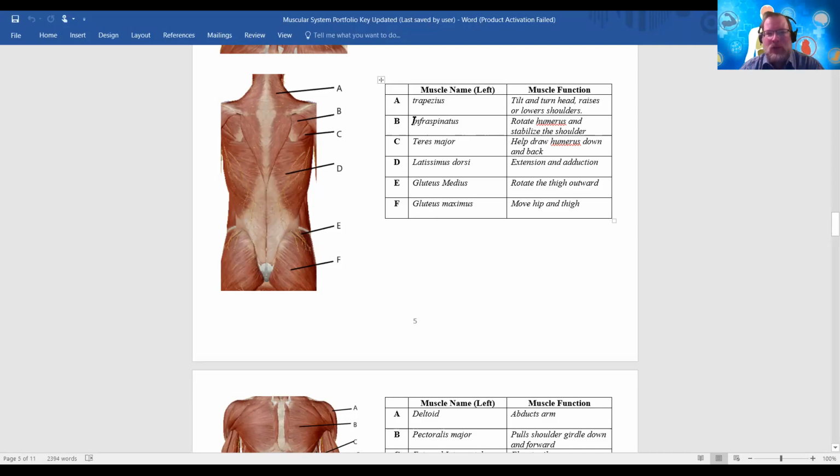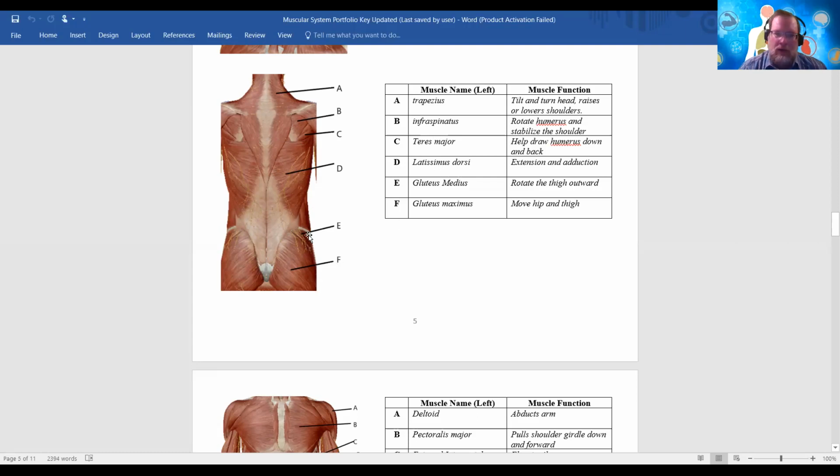Trapezius in the upper shoulder area, kind of a diamond or kite shaped muscle. B is pointing to the infraspinatus. We can see the spine of the scapula here, and then pointing to the underneath area, the infra area of the scapula. So that's the infraspinatus. And then we've got a large, chunky muscle. It's not one of the rotator cuffs, but it is a teres muscle. That's the teres major. And then we've got this big back muscle, kind of the middle and lower back, we call the latissimus dorsi.